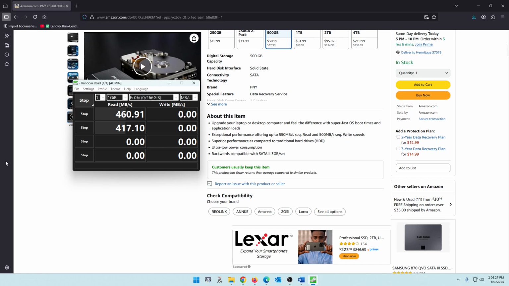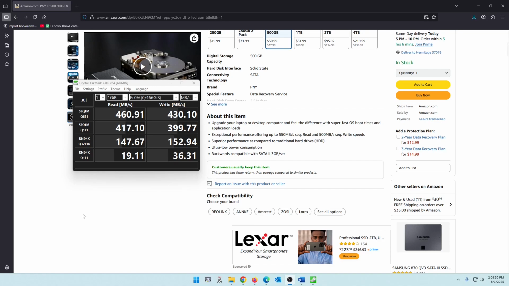So far I'm seeing 460 and 417 for reads. I'm okay with that, only because it's connected to a cradle via USB 3.0. So I have no problem with that. We'll go ahead and let this finish, and we'll see what it looks like when it's done here.